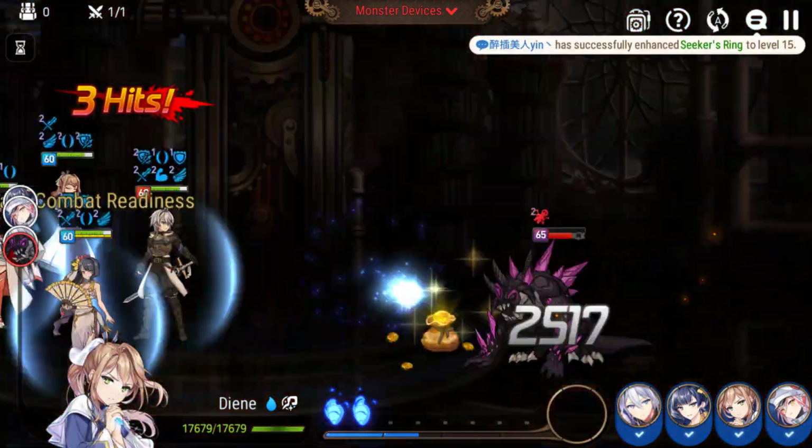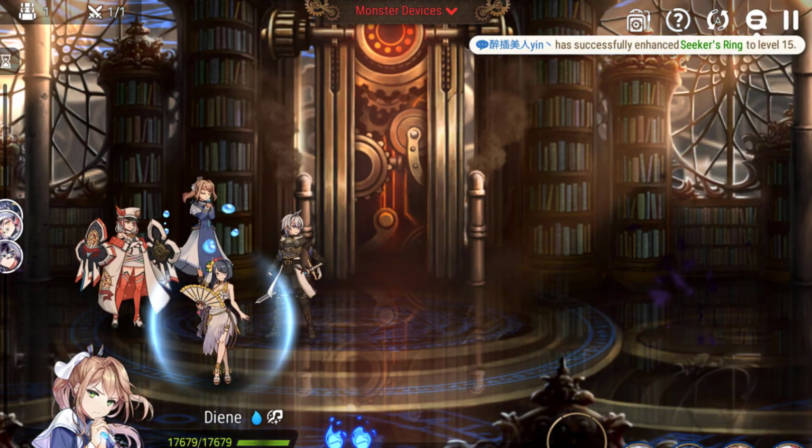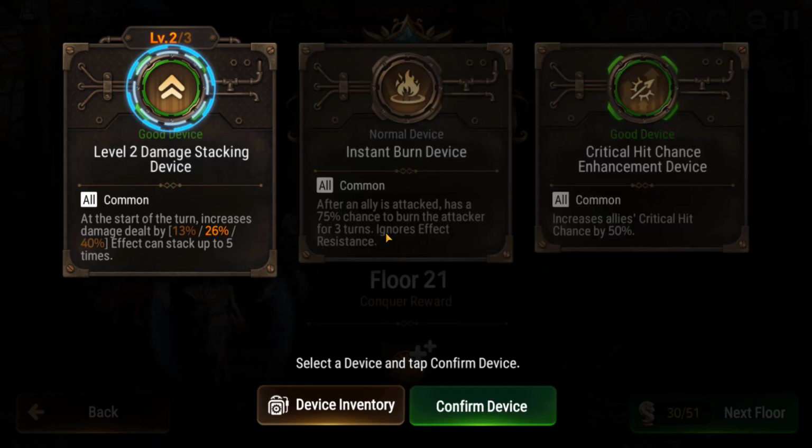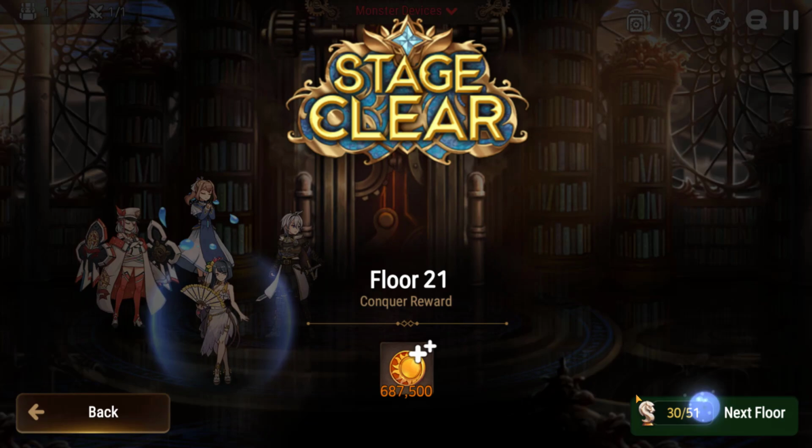But overall the pace seems, I guess, decent enough, so I could be wrong. Okay, what do we get this time? We got a level 2 damage stacking device, so probably taking that. There's a burn device, so I'm just not even going to read it. And there's a critical hit enhancement device, so that seems garbage. This seems good. It just increases our damage even more. So that levels up the device we already had.